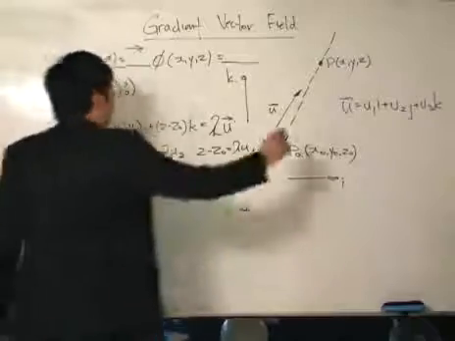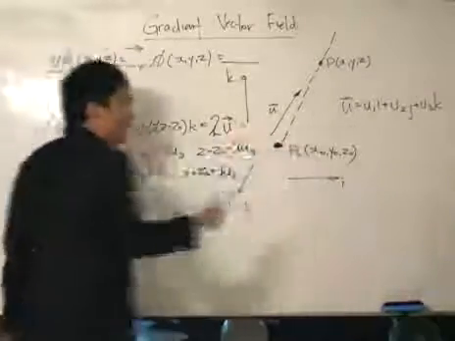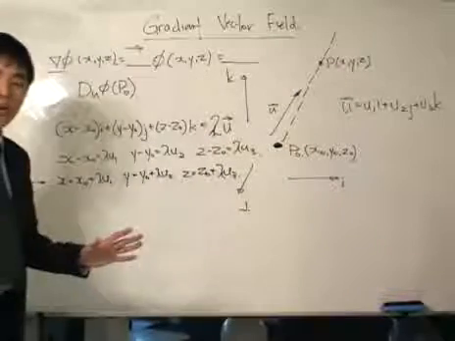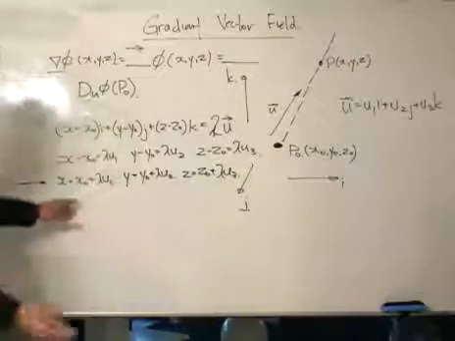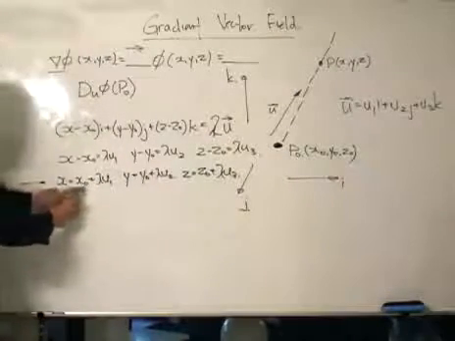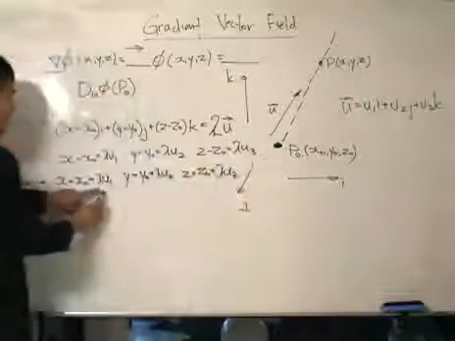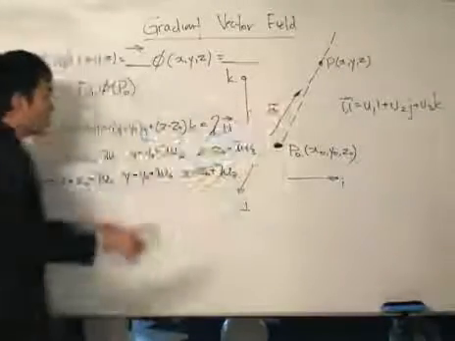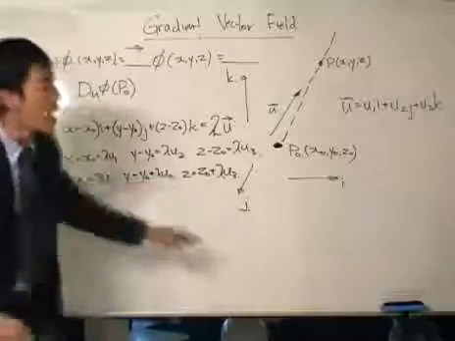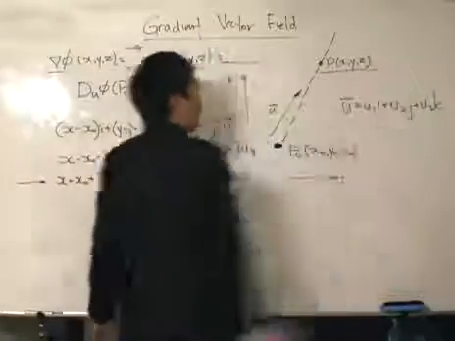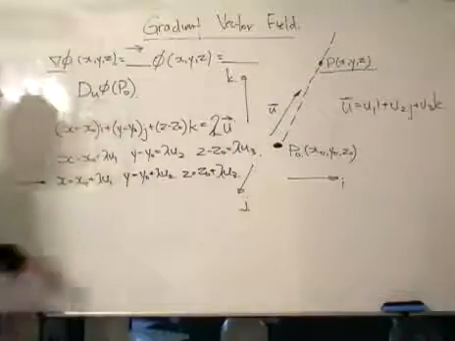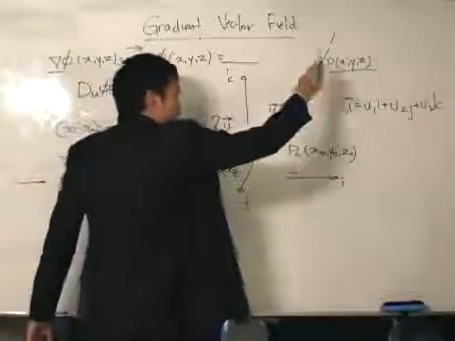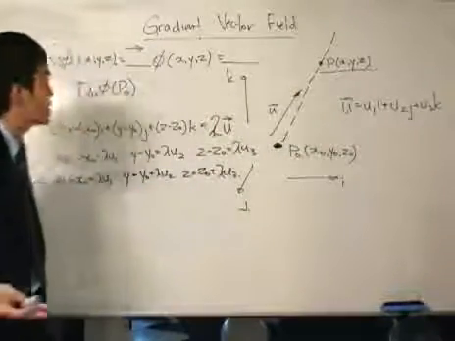We can use the value of P₀ and the unit vector u to find x, y, and z, all in general terms. Because the value of x depends on x₀, the starting point, plus a scalar multiple of u₁. That means we'll do it for the three separate components, and then we get the value of x, y, and z. It's very easy to look at. It's just basically starting from here, then we go in u, and it just times by scalar multiple as easy as that.